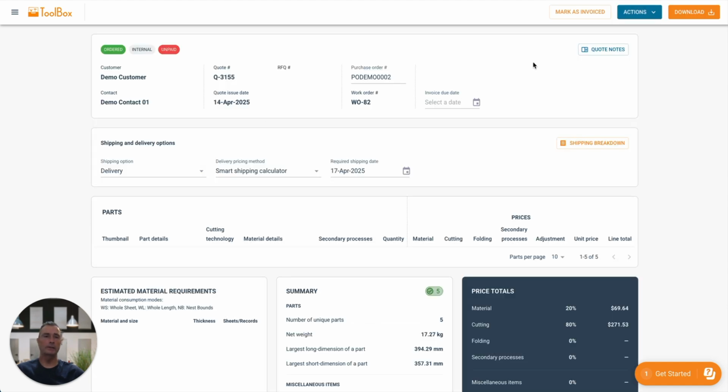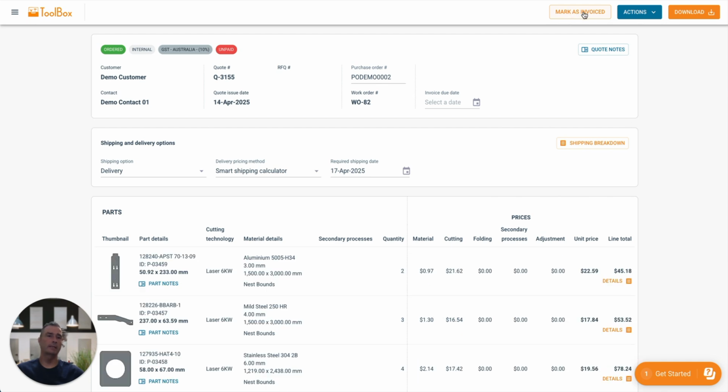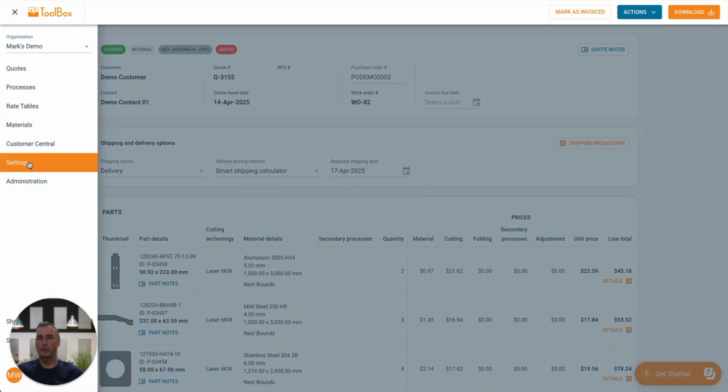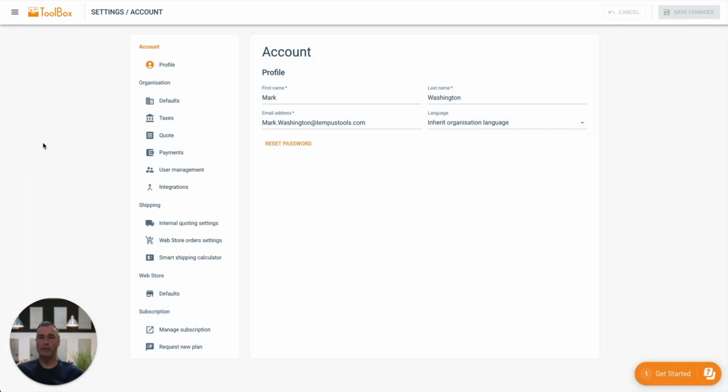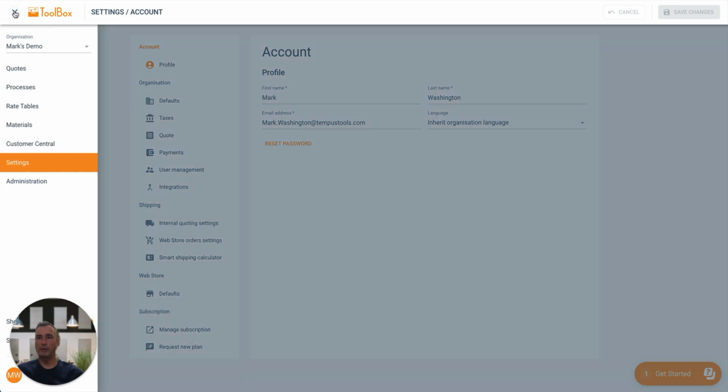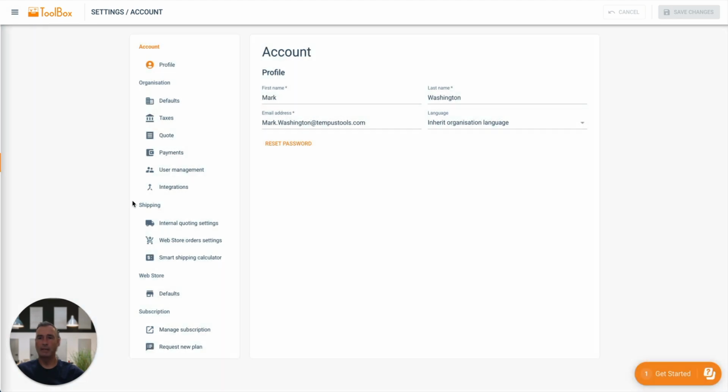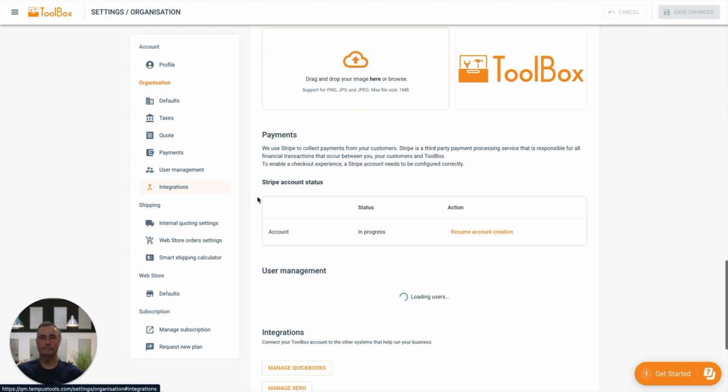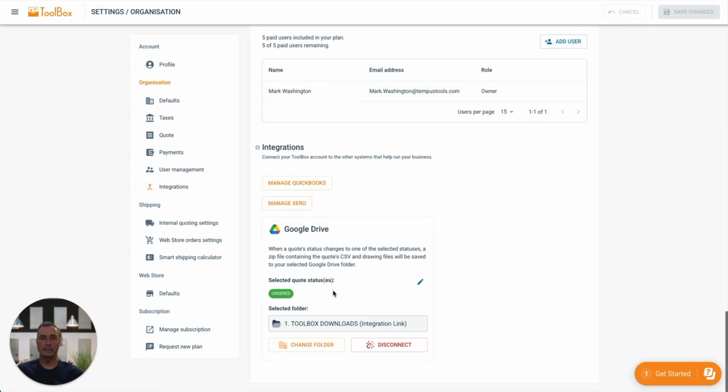So it's all free. All right, I have a quote here that I've already sent, and all I needed to do is mark it as ordered. As you can see, it's currently marked as invoiced. I'll show you the integration and where it is. You click your hamburger menu item, settings, and then down to integrations. As you can see here, I've already set up my account and linked it into ToolBox.